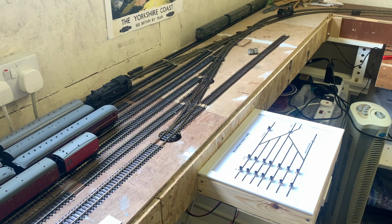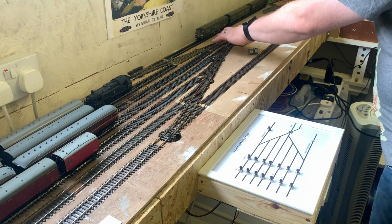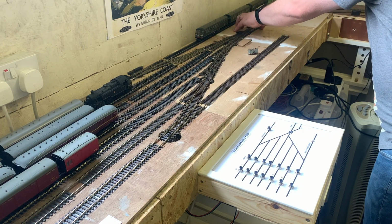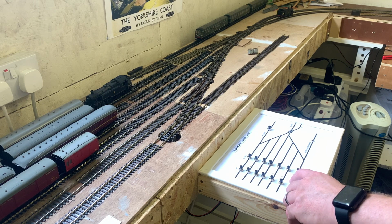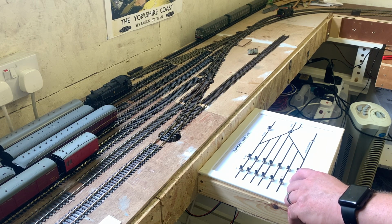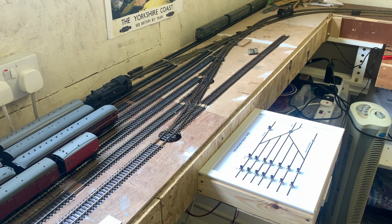and then let's say for example we want to put him in number seven, so let's just set these points against him. This is just to give you an idea of how it's all going to work. So then we'll press number seven up, and you'll see and possibly hear the points firing as they change. And that was six points firing at once. I think that's the most points that will fire at any one time. And then we can send J72 off through a double slip and then throw the points into siding number seven. There we go.